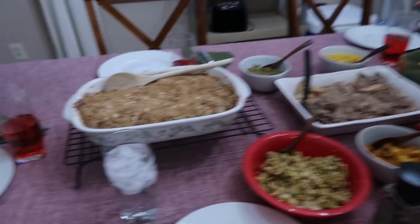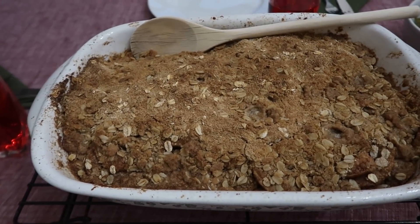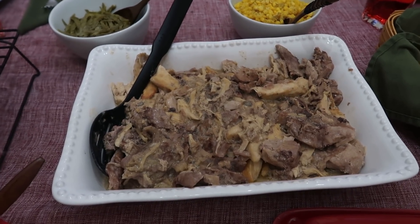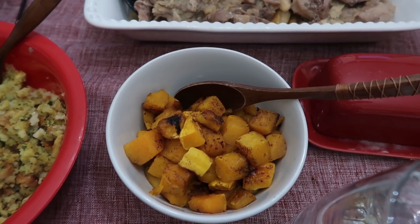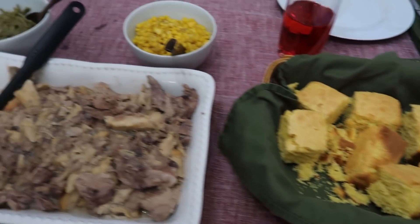Here is dinner all done! Charles is having ice water and I'm having sparkling water, but I made everybody else Shirley Temples. Here is the apple crisp. Here is our meat — which actually turned out fabulous with the two combined. Pork is the other white meat, right? Here's the butternut squash — all I did was add some cinnamon, olive oil, and a little maple syrup, tossed it together and roasted it. Rice, cornbread, corn and green beans. That's it — a thrown-together dinner with what I had, which I think turned out to be quite the feast! So I'm super excited. I've got to call everybody to the table.